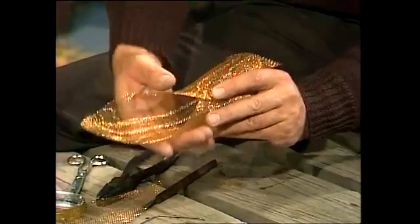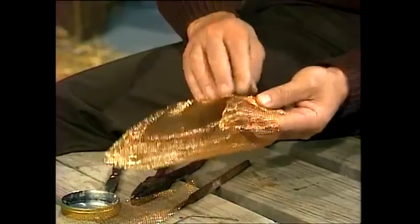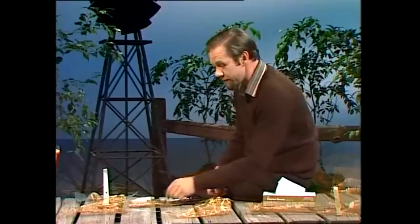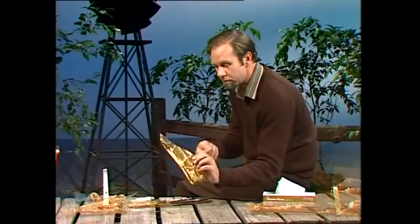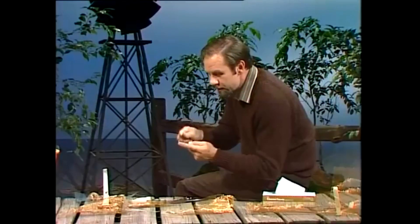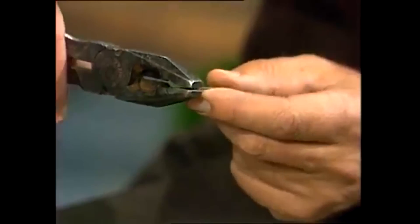You have to be careful because it's fairly sharp along the edges, but if you overlap it a distance of about two centimetres, you'll find this much easier to work. For the stitching, you can do it with all sorts of things, but I find a piece of wire is best, especially if it's stiff enough not to bend when you poke it through, but narrow enough to go with ease through the holes of the gauze. There are two things you must do before you start: one is to file a point onto it, and that stops it snagging in the wire. And the second is to get a pair of pliers and just give that point a bit of a kink.